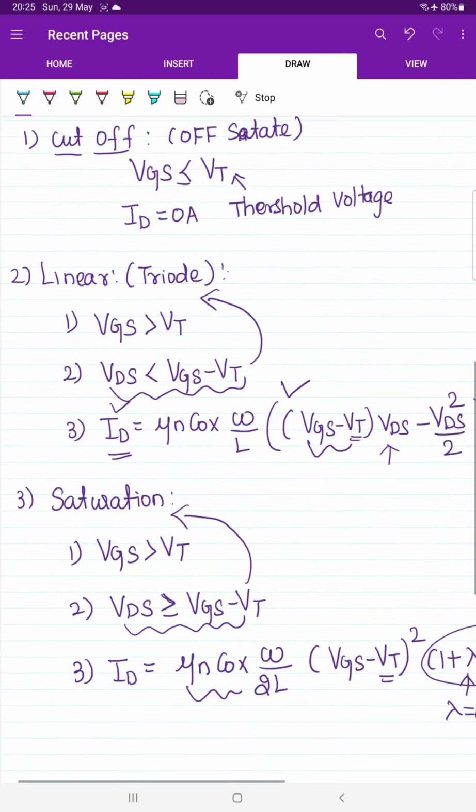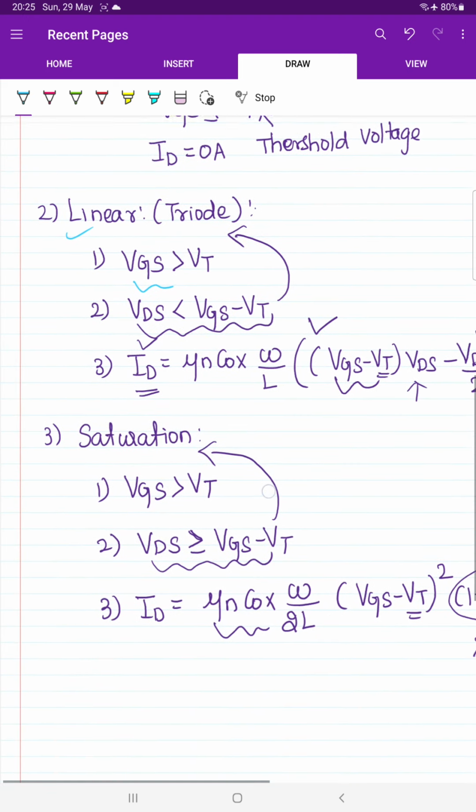What we need to do, in order to know this linear or saturation region, we have to check all these values. We have to identify the value of VGS, then we have to calculate the value of VDS less than VGS minus VT. Everything we have to do. Shall we start now? Yes. So it's time to explore that expression.